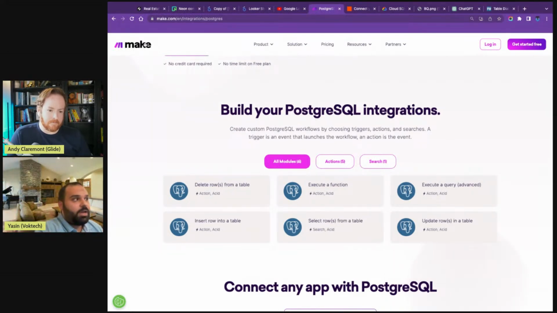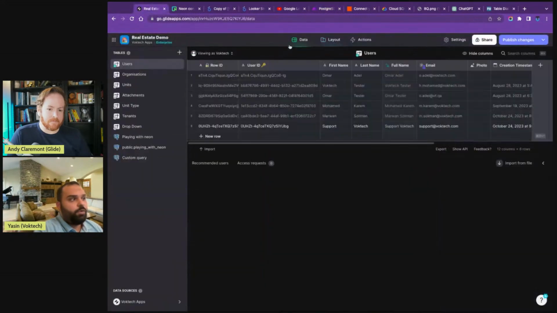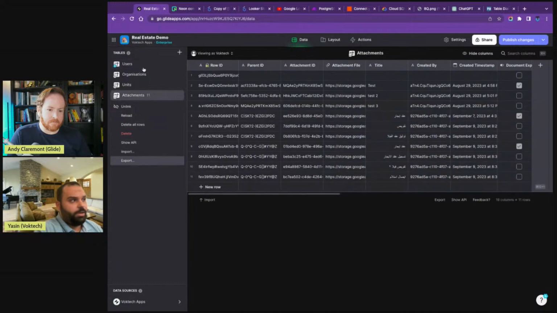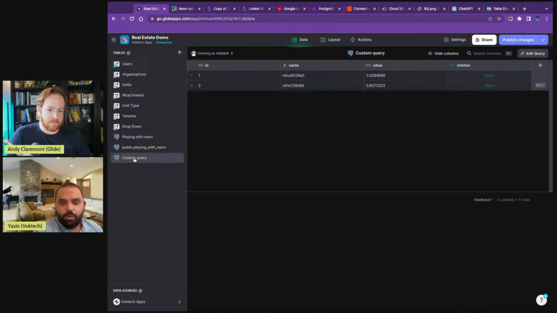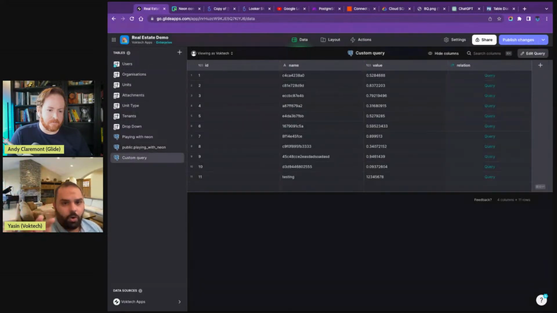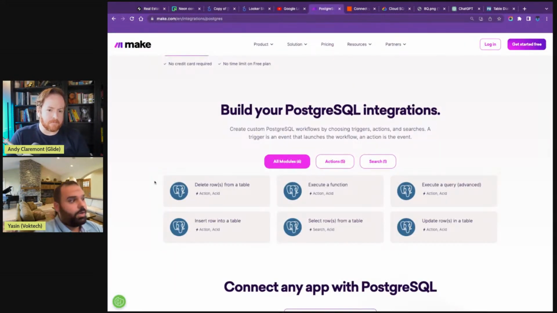Because in Glide, it is always going to give you the API only on Glide Tables or Glide GPT. But in SQL servers, you manage your data on your own, whether you're going to import data or export data and so on. This is something that you have to take care of from your own side.